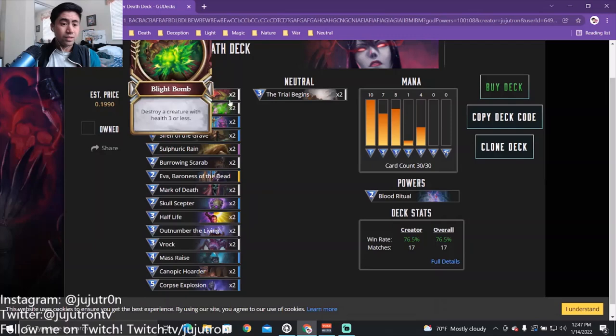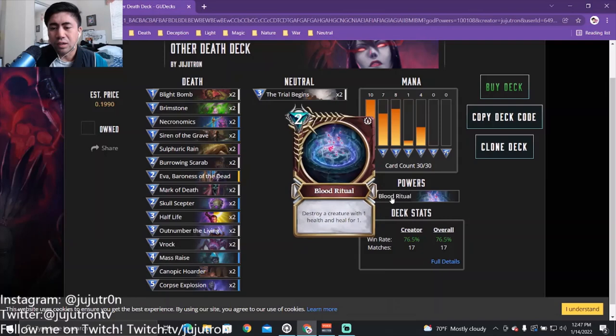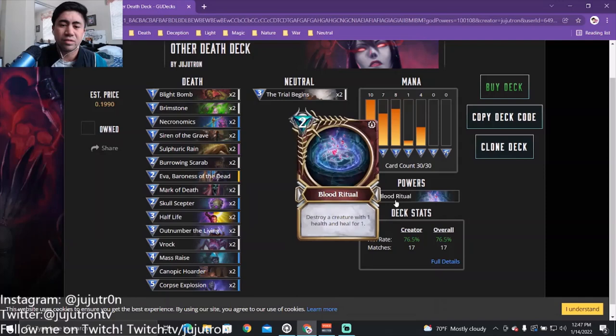Mulligan and matchup info. For your God power, you want to choose Blood Ritual most of the time against aggro decks specifically. There is a use for Soulburn, however, in really slow control matchup decks. Like if you find yourself playing against a Board Wipe Death player, you can probably do Soulburn. Because you won't be fighting for board most of the time.